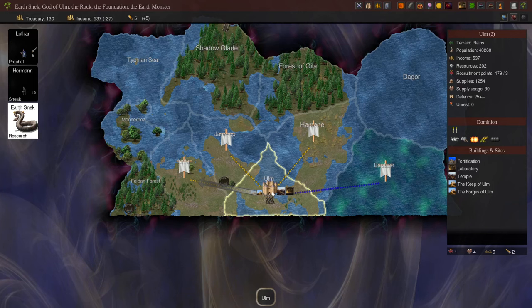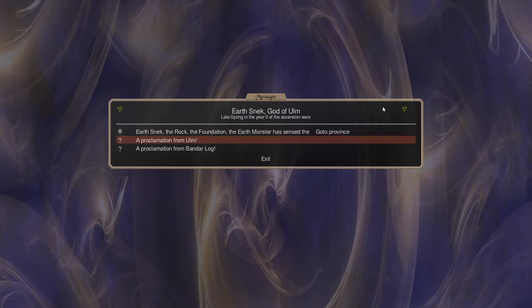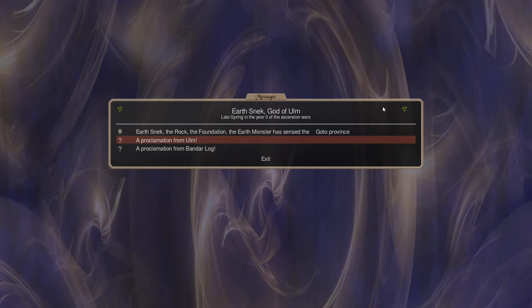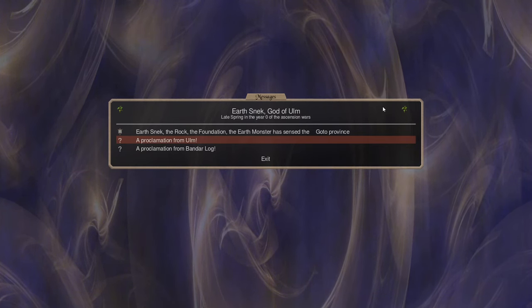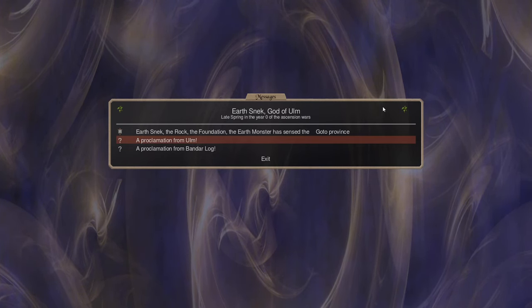Once you're ready to proceed, click the End Turn button on the top right of the screen, or press the E button. And there you go, you've just played your first turn and set your opening moves for complete domination. Hopefully this was helpful for guiding you through the main strategic loop of Dominion 6. Stay tuned for next time where we'll go through troop management, some basic scripting of armies, and finally some battles. See you there.